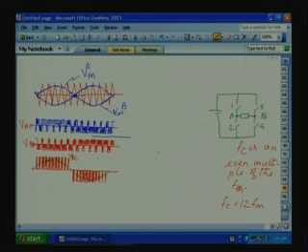So 12 times the fundamental, how much will it be? 12 into 180 will be in the same phase, that is a multiple of 360. So this will be some multiple of 360. That means all the even harmonics, that is at FC and its sidebands, will be in the same phase, and when you subtract, they will get cancelled.